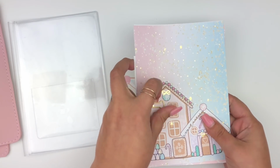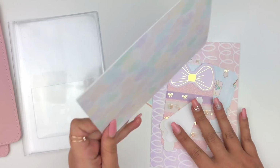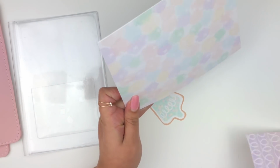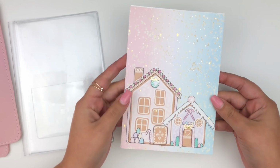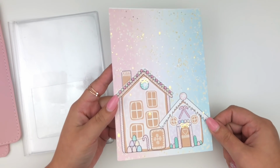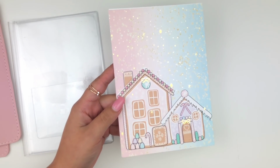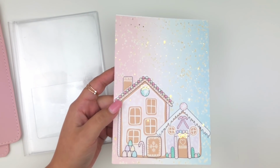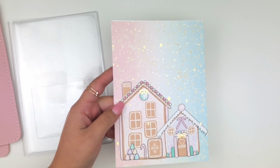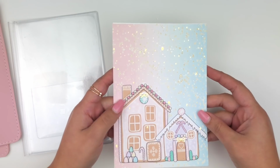So I made this dashboard as well. Again, this is all artwork from the Caress press kit. And let's put this to the side. What I did is she had these gingerbread houses, which I love, and I knew I wanted to incorporate that into a dashboard. So I just made the dashboard. I layered them on there, and I did this all through Word, which took me a while. My husband helped so much because he knows more about computers and stuff than I do.